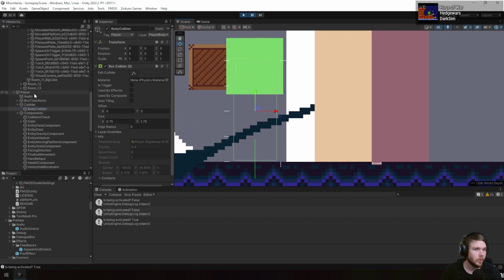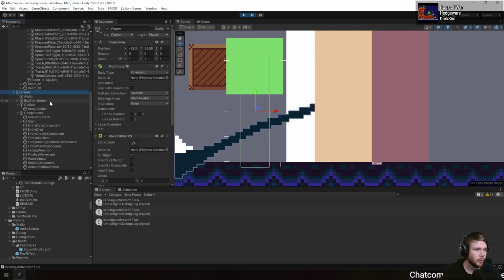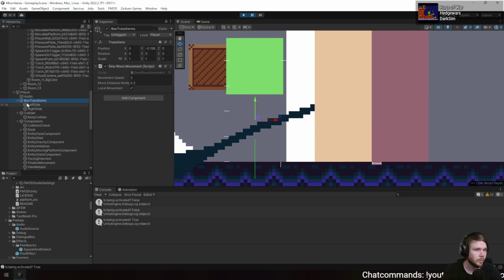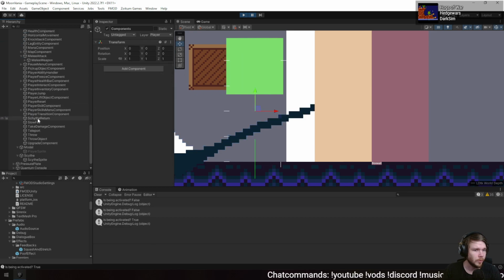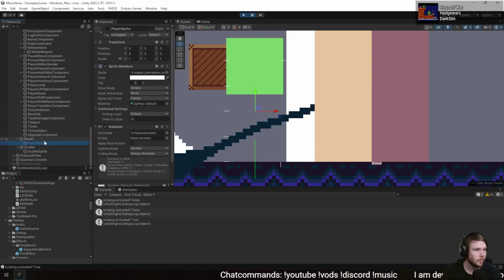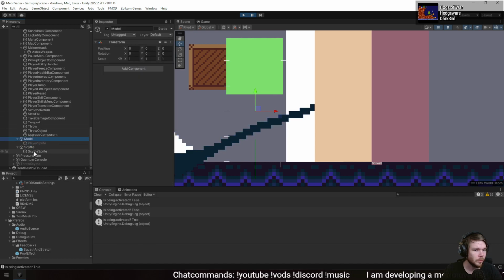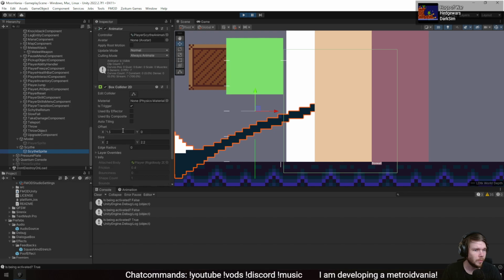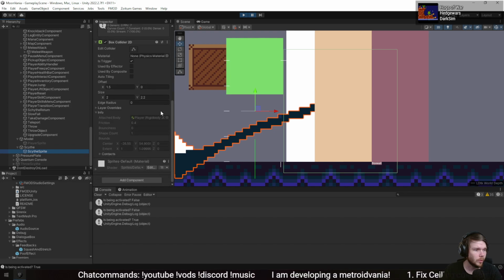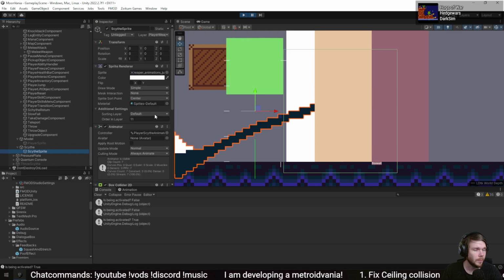The body collider is not touching. Do we have anything on the player that is touching it? No. Nothing that should have a collision at least. The sprite doesn't, not the model, not the site. All this has, but it's a trigger, so that should be fine.